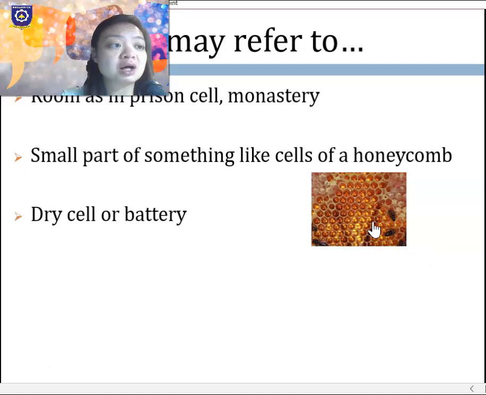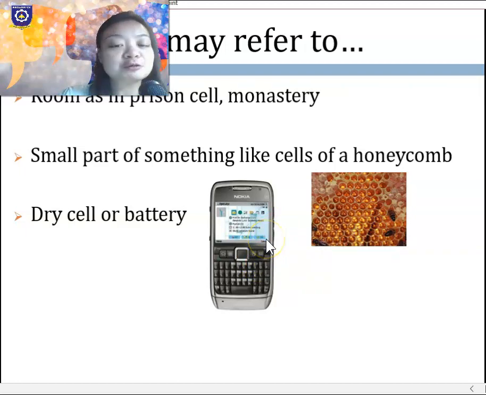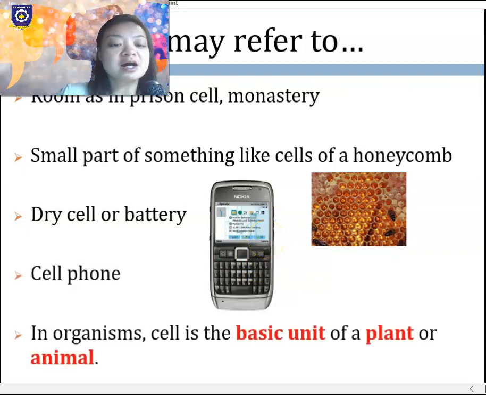So your Energizer batteries, the ones that you put inside your torch lights, or inside your electric fan, your portable fan, okay? You might also think of a cell phone. Now, this is what cell phones used to look like, okay? You are probably too young to know, but your teachers will probably know what a cell phone looks like, okay?